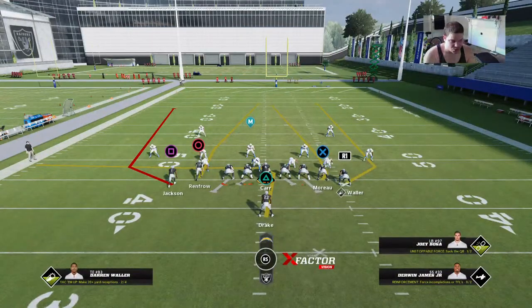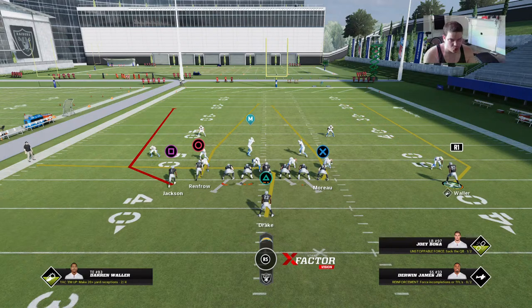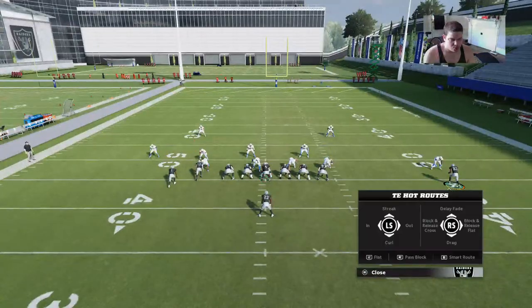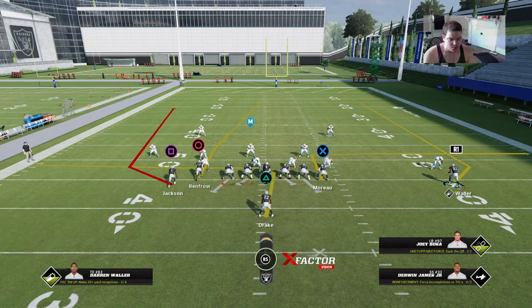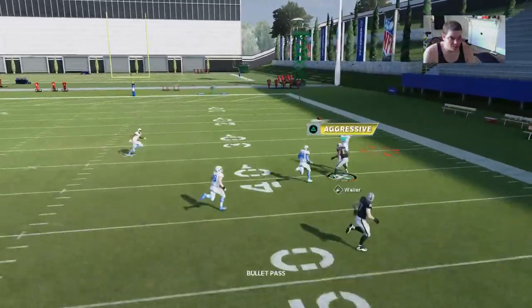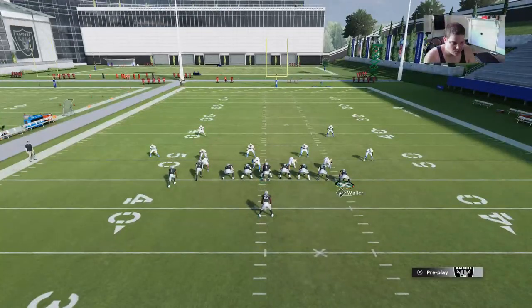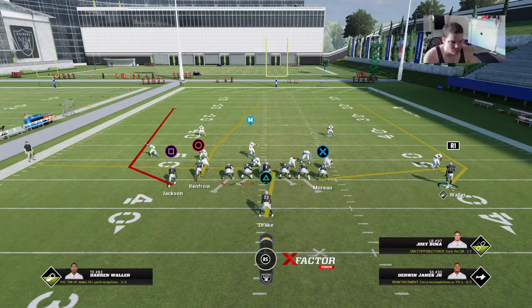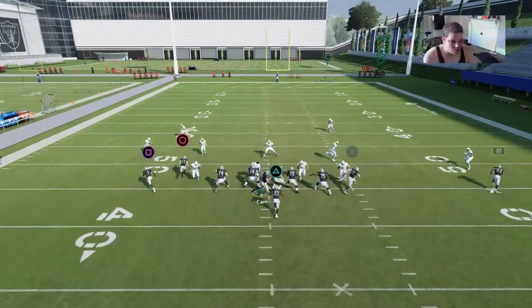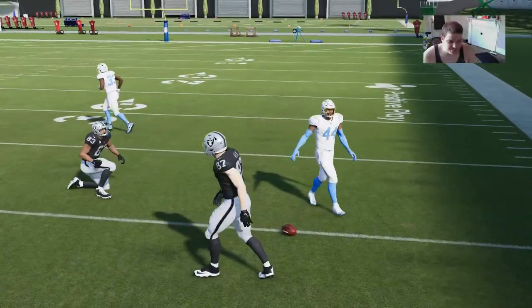Okay. So like I said, it's just a little bit trickier versus zone coverage than it is versus man. If you're worried about that seam route, you can always just run like a route at it, make it play under or something. We can play him deep right there. So we just get that one-on-one. Don't hit the R1 too early. So if you're going to make that throw, you need to make it count. Here, let me just run a flat route, see if that can hold him down. Three, two, one. Almost. But, you know, you get enough practice with it, it'll work.